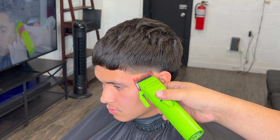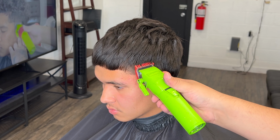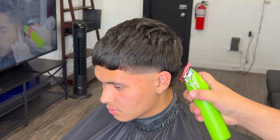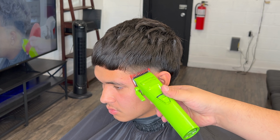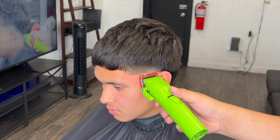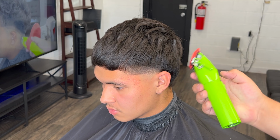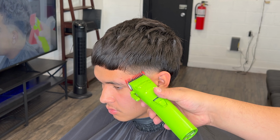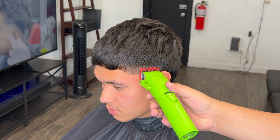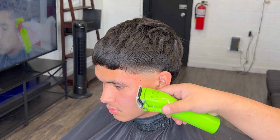Once we do that, we're gonna come back with our one guard, let it fully open, and we're gonna start fading down now. Pretty much what you wanna do is copy the same thing you did with the 1.5 guard, but with the number one. You start with it open, and as you guys can see, I just closed it halfway, and we're gonna go a little bit lower. Since it is a low taper, we are gonna be using our corners more, and being more precise with it, because you don't wanna push up the blend. As you guys can see right there too, I did close it, and we're just going a little bit lower. So you start off open, halfway, and then close, and just start blending down.